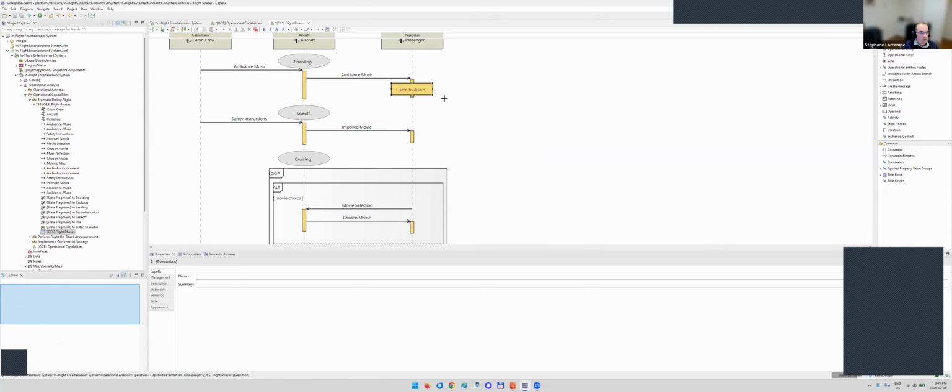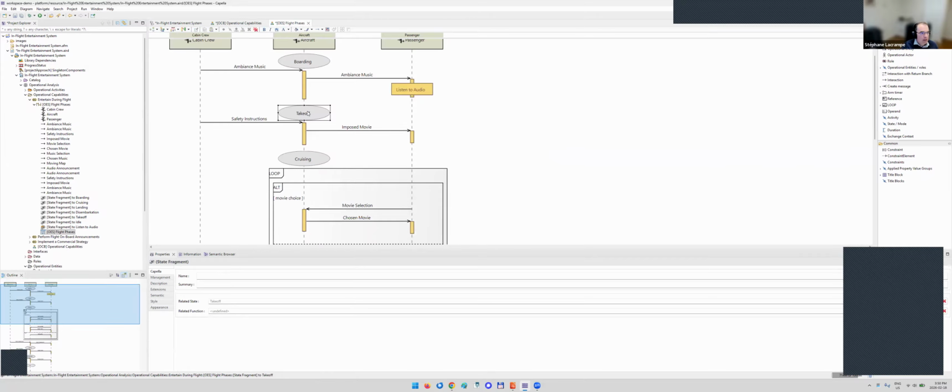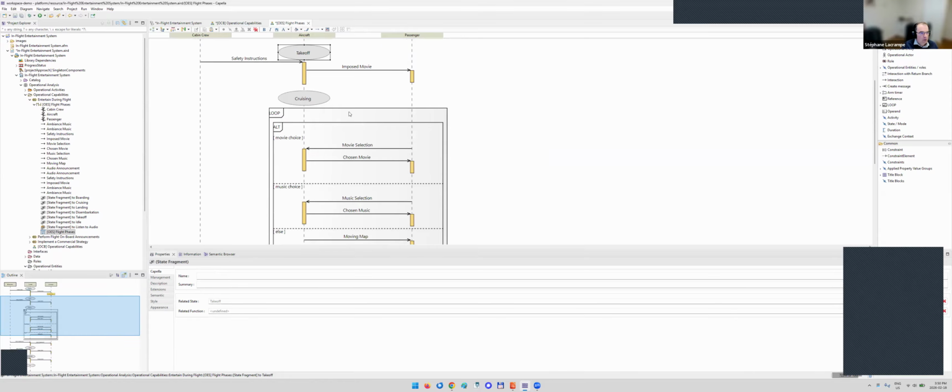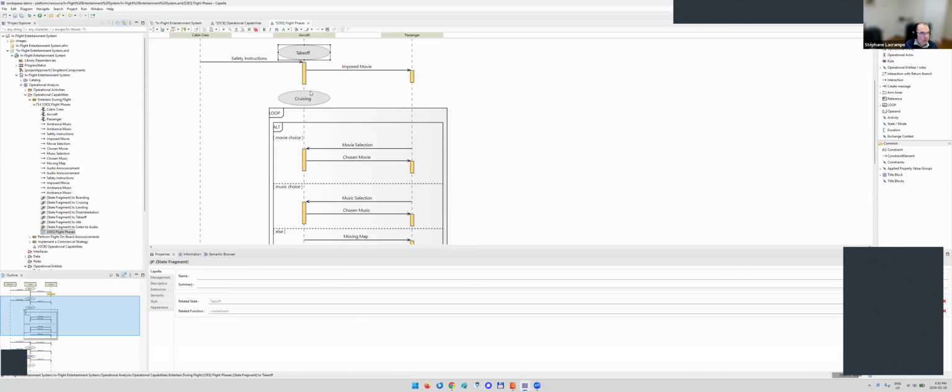All right. So typically in those scenarios, we would display the actual activity that is performed by the entity on the line. And then during takeoff, the cabin crew is going to request to play some safety instructions, and the passengers are going to be watching an INCOSE movie and so on. While in the cruising mode, some things are going to be happening with regards to what our stakeholders are doing in terms of activities.